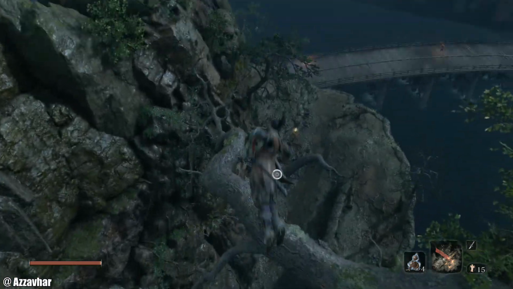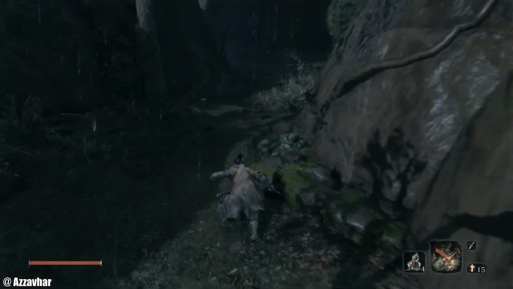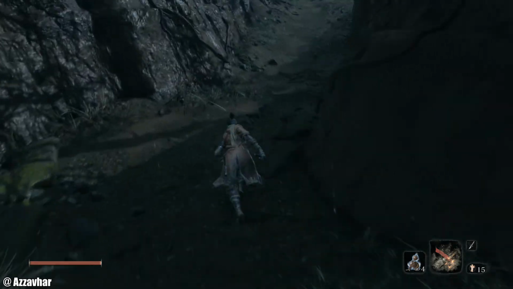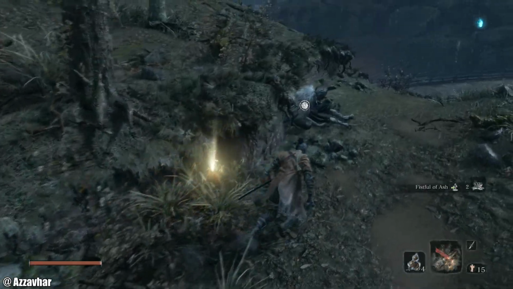So jump on down, we want to be grappling to these trees. Don't think there's an item tucked away in here, but it's worth having a quick look. The answer is no. It's worth having a quick nosy. So we've got an item here.